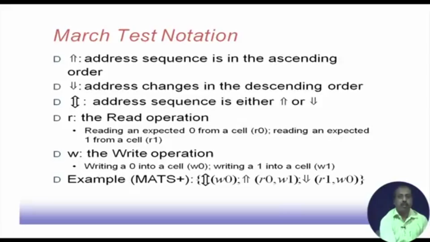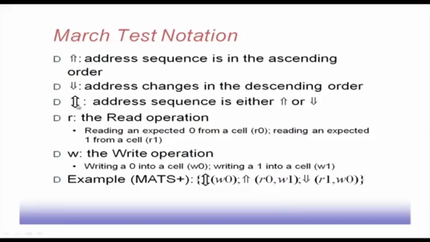So, while we are applying the patterns to the memory array for testing it, the address should start with the highest possible address, and then the address should go down after the read write operations at individual cells. And the third one is either way. Here this means that the element can be applied in any order. It does not matter whether it goes in the upward, increasing memory address order or in decreasing order. Test coverage and everything will remain unaltered.